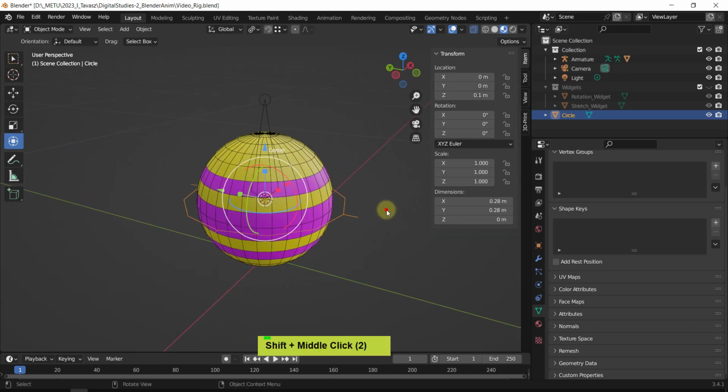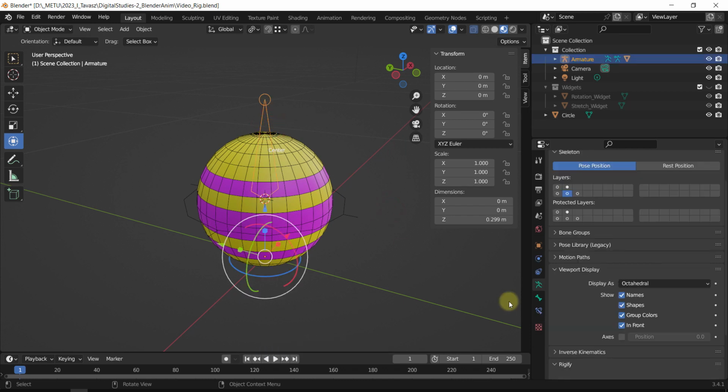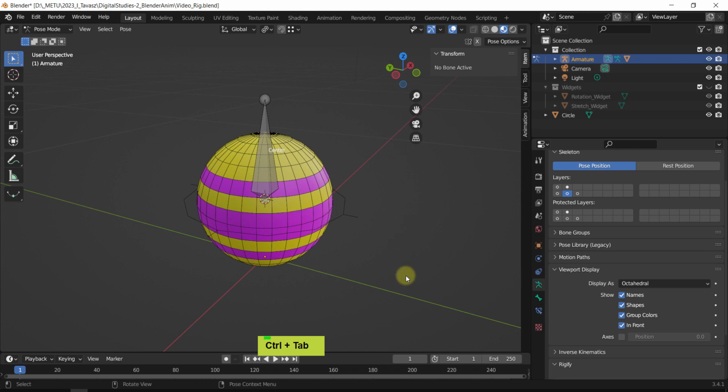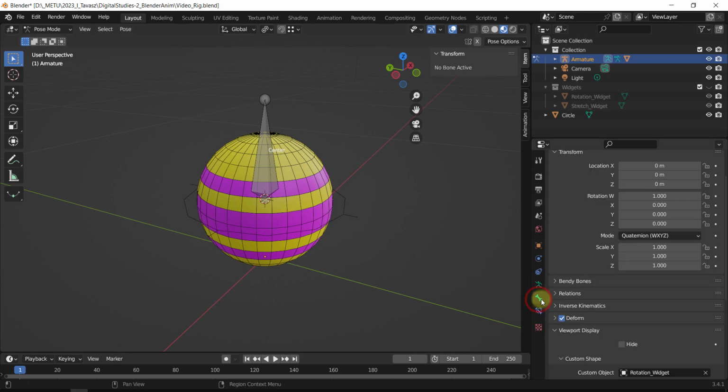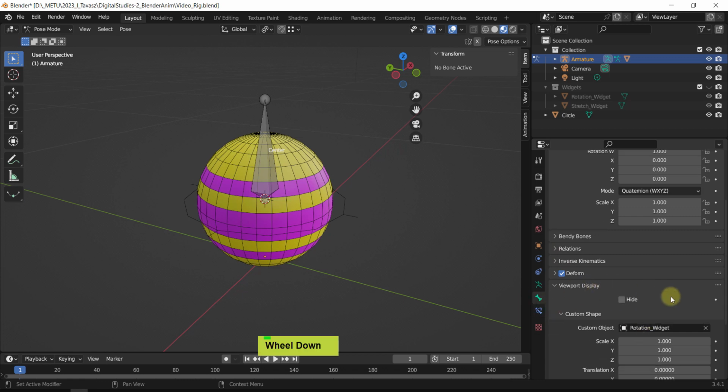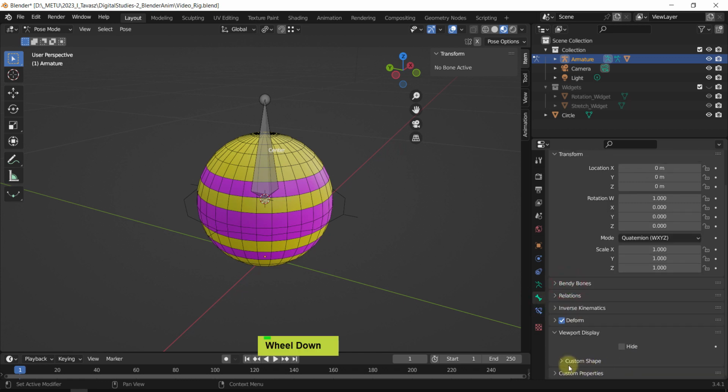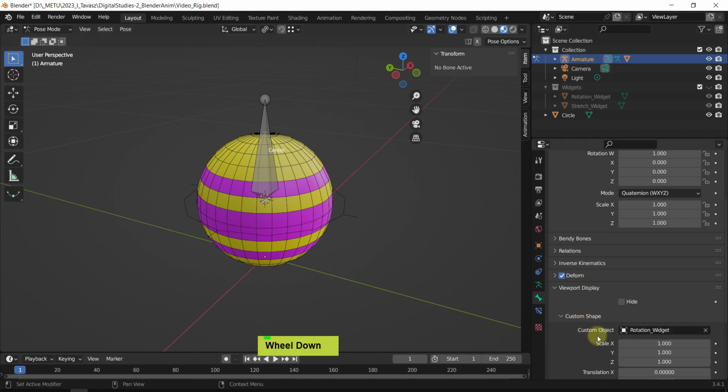Okay, there we go. Here's the bone itself, and again, pose mode. So tap to enter edit mode and pose mode, and look for the individual bone properties and viewport display and custom shape. This is a little bit of a, not bug, but something that happened at my place. So custom shape, if you click on first, it will just close up.